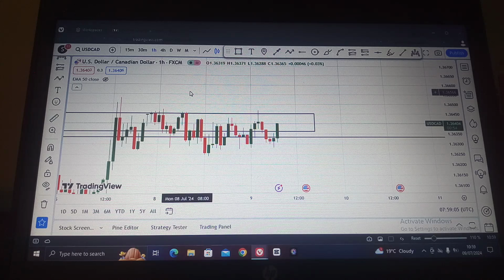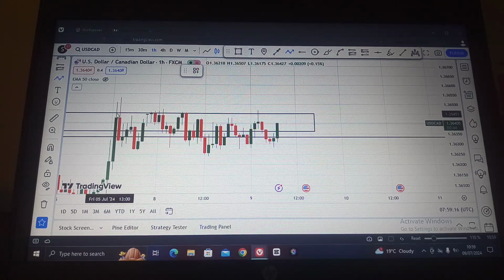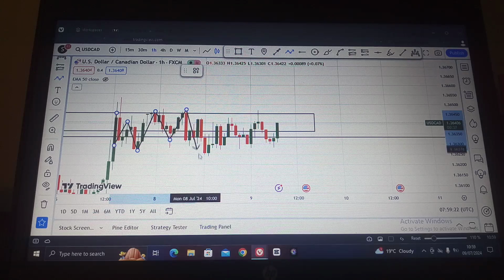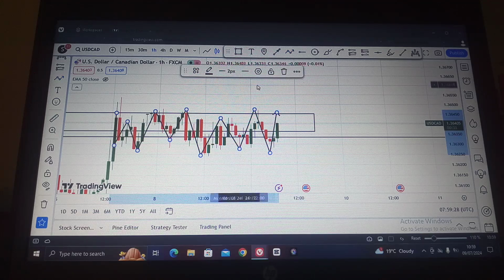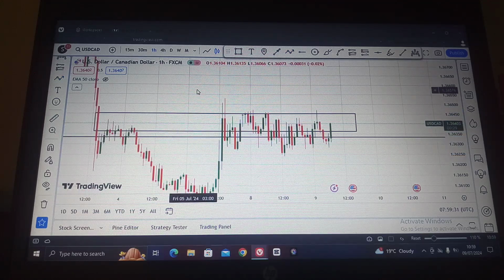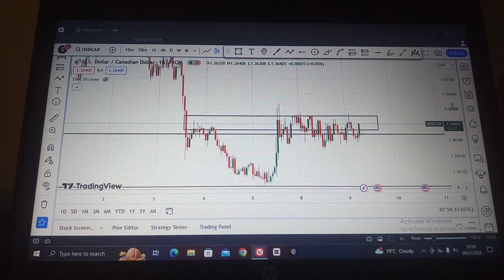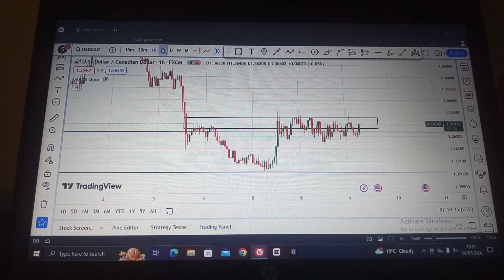We cannot buy the market when the 4 hour is selling and the daily is selling. We have to wait for the time frames to align, so that we can know at the end of the day where we are heading with this market. And again, remember, this market can continue ranging here. You see how it is behaving. This is the lower time frame. We have said the lower time frames, we use them for entry. The market can range here, and whenever we are having a ranging market, we don't have business in that market.